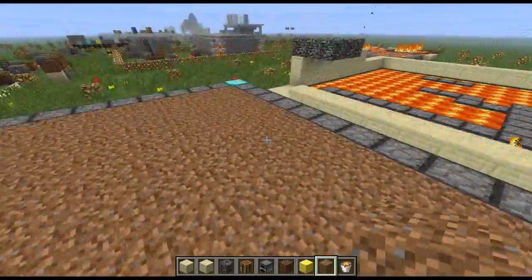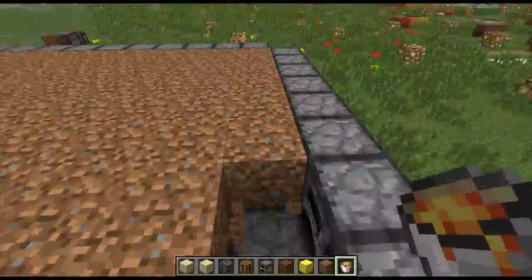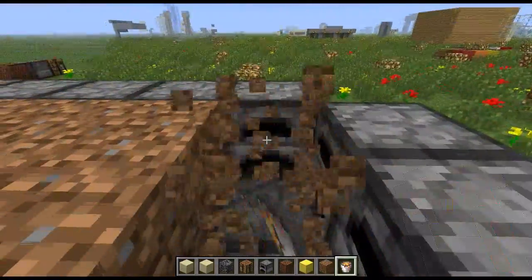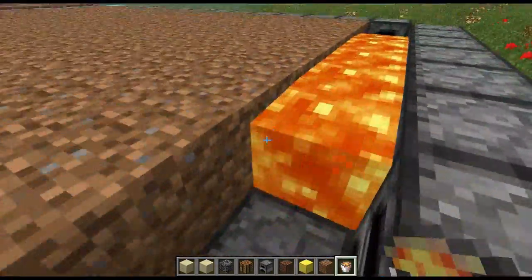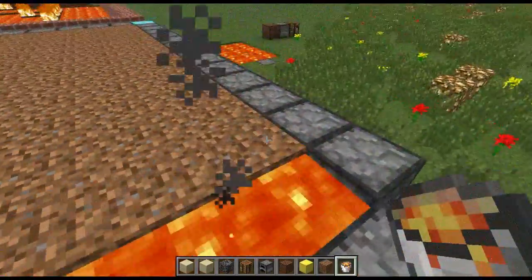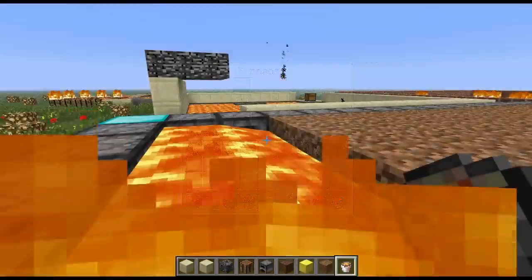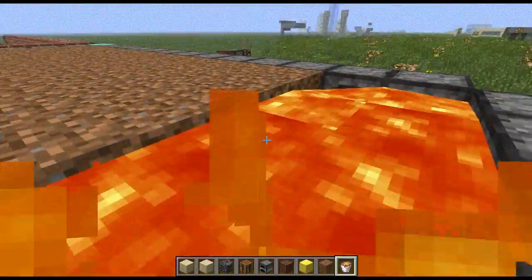So it'll be a learning experience for all of us. All right. So first things first, delete that row and then place lava down the entire thing. Delete the next row and place lava.